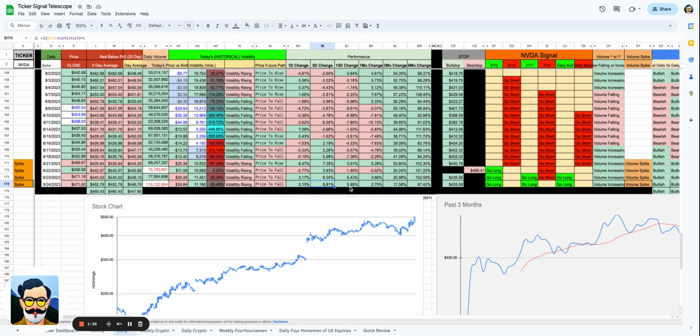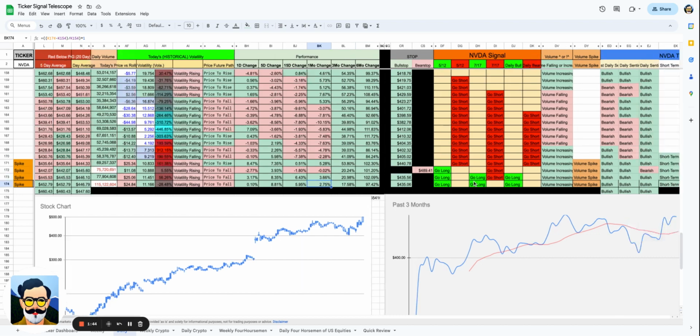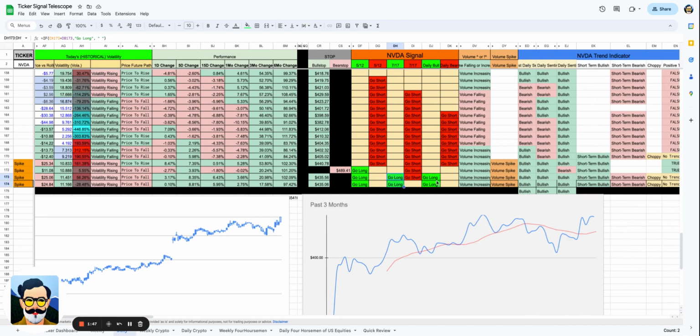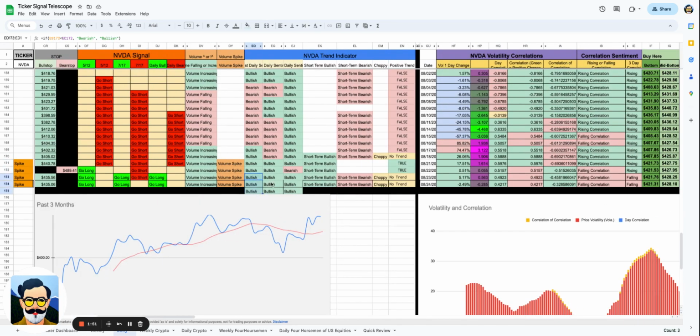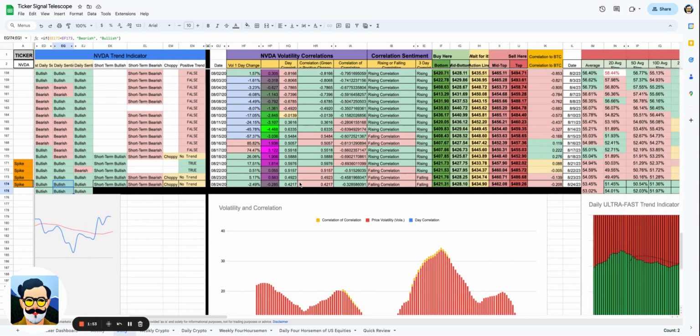I mean, you're positive on a 1 day, 5 day, 15 day, 1 month, 3 month, and 6 month. And we have essentially flipped positive now in that 1 month only very recently. And we're not up as much as we were before. We've got a go long in the short term, intermediate term, and longer term. Those go shorts are kind of fading away. We're convincingly now bullish on the short term, intermediate term, and longer term in terms of the trend as well.